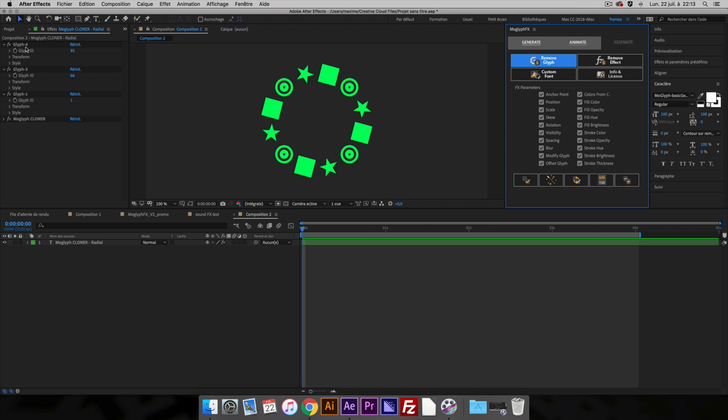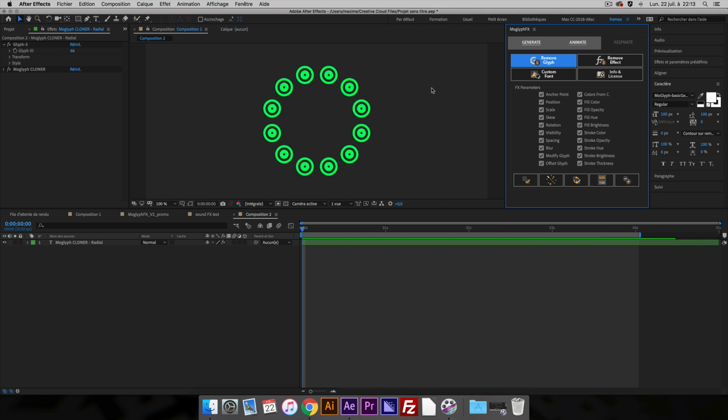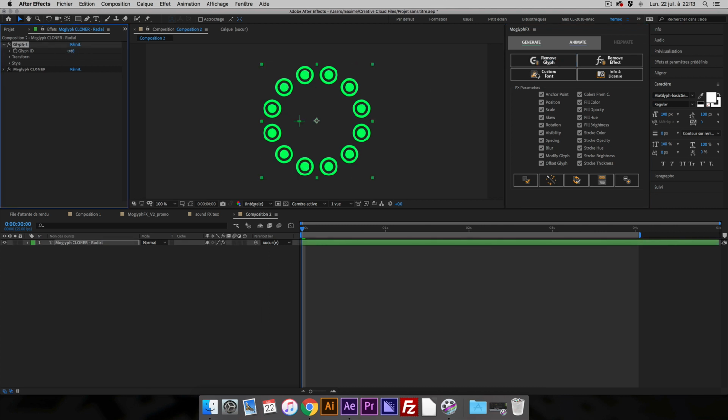Same for other glyph shapes. I can, for example, remove the star shape and the first one, which is the square shape. I select them both in the effect panel and click on Remove Glyph, and now I just end up with this glyph here, which is pretty cool.